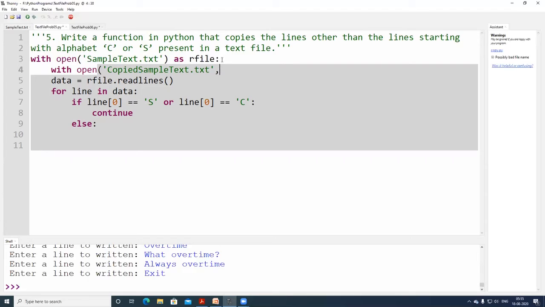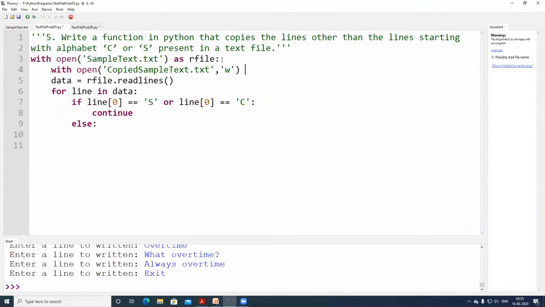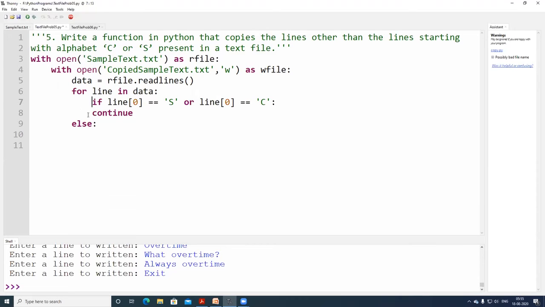Here necessarily I have to mention the mode. Why? Because other than read, whatever operation I'm going to do on the file, I have to mention the file name without fail. I have to take care of the indentations. Now this comes inside the second file opening. Now let us write.